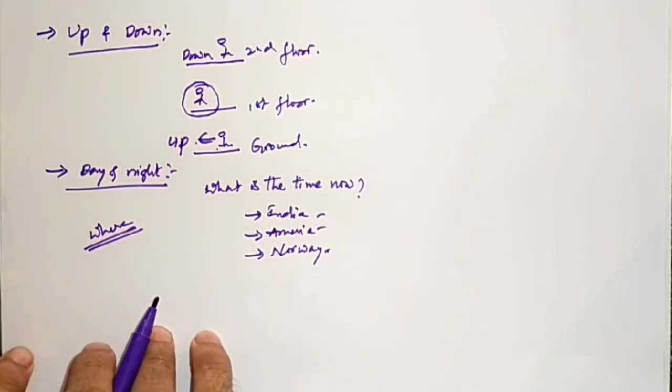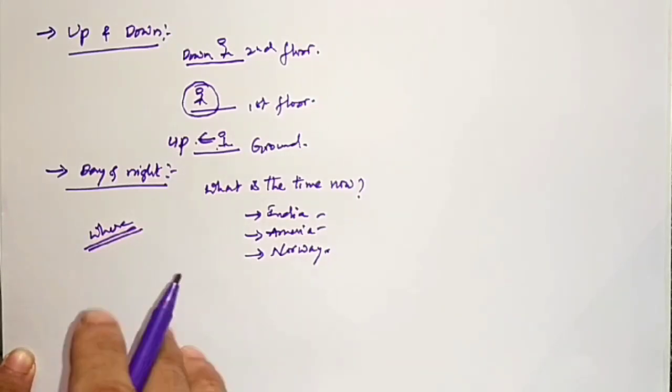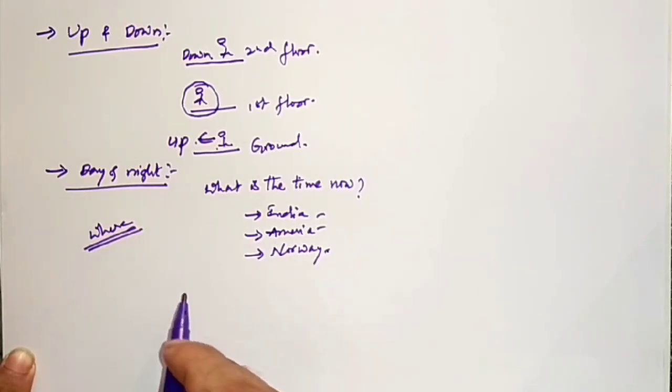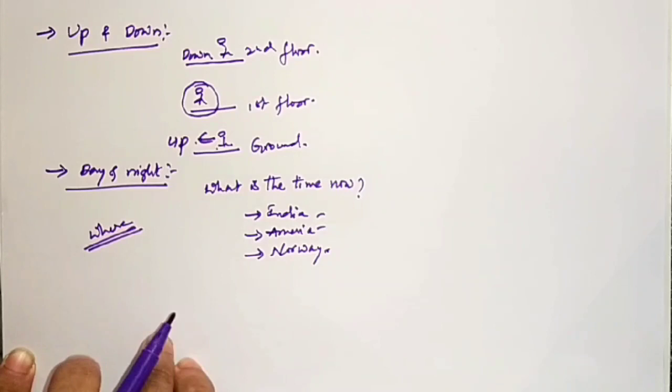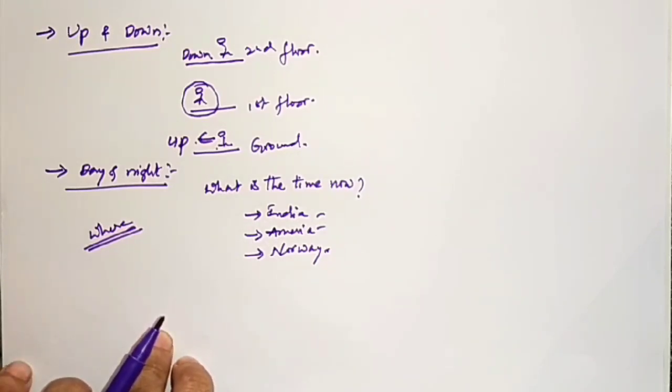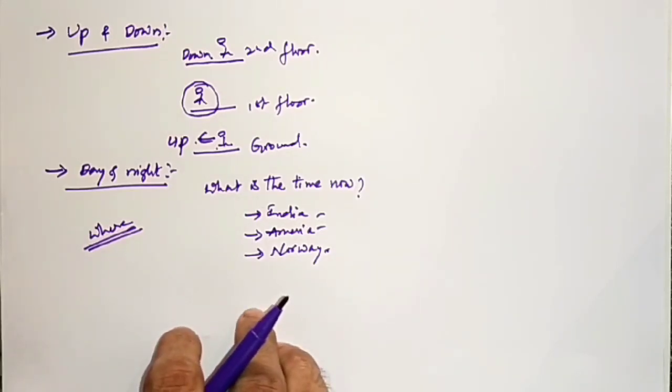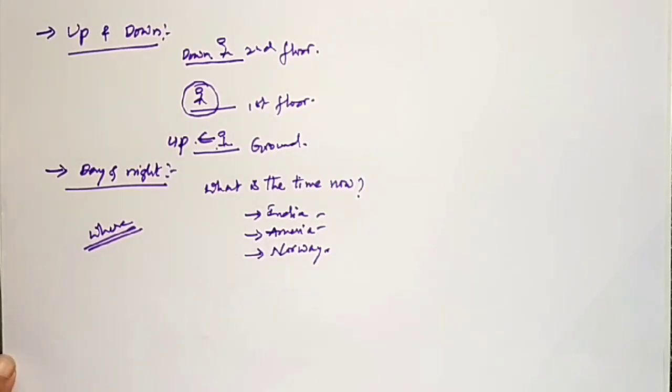So is it day or night in India? Then you can say. Is it day or night in America? Then you can say. You need the reference where I am asking. Are you understanding or not? You need to ask the reference, with respect to what, sir? So when I ask you something, you should ask a question: with respect to what? Then only we will get a clear idea.